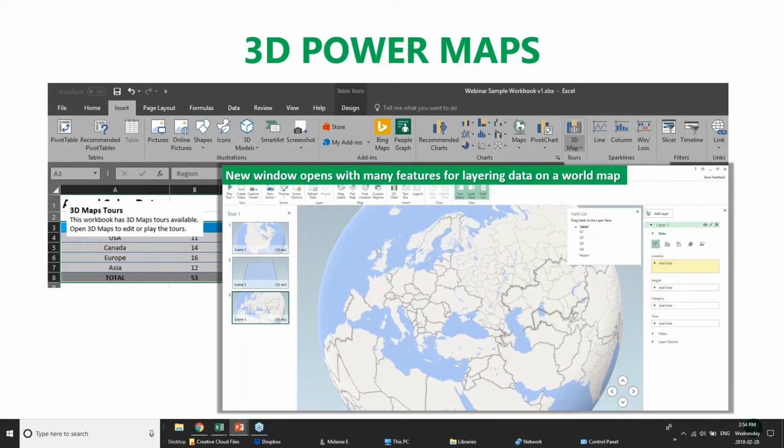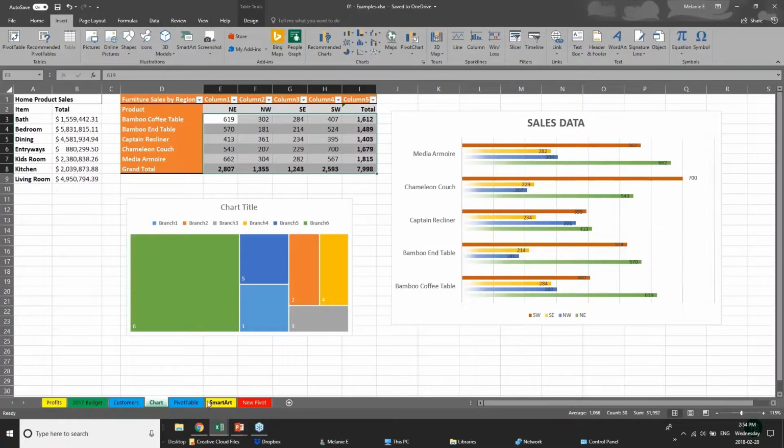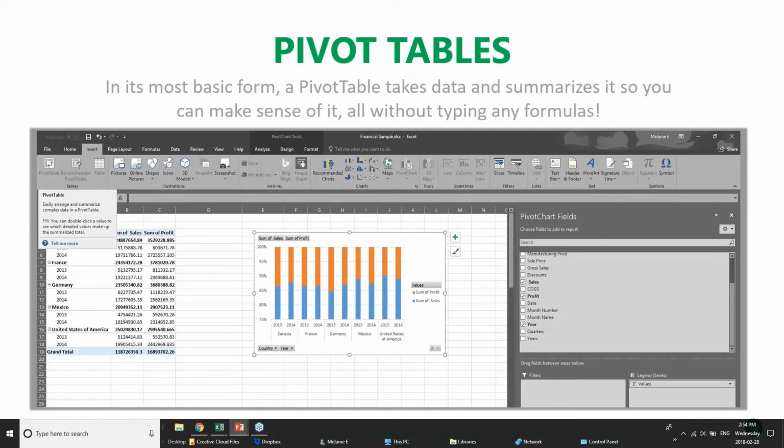I'll show you where it is. You need to have the right kind of data. It's right here under Insert, under 3D Map, and it will open up its own little box. It doesn't work with any data. It works with latitude, longitude and address data. It needs to recognize that. That's a webinar in itself, but I do want to mention it, because for people in a type of business where you have that type of data, this could honestly be a great tool for marketing, sales, planning, that kind of stuff.